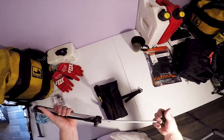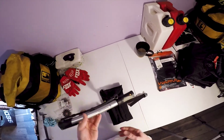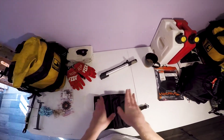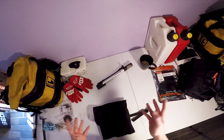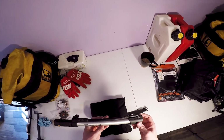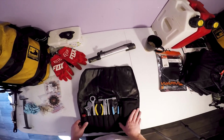And then obviously pump her up. Works great though. Carry it with me every time I go out riding. Again, whether it be for dirt, street, whatever I'm doing. Highly recommend that. Nice thing about it, CO2 cartridge pumps are small and minimal, but that is just so much easier, and it's very lightweight. This thing has no weight to it whatsoever. I'd have to put it on a scale to tell you, but it's well under a pound for sure. It weighs nothing. So, onto the tool roll.